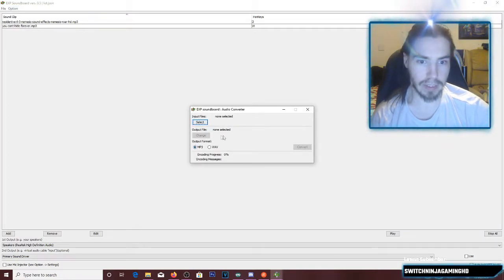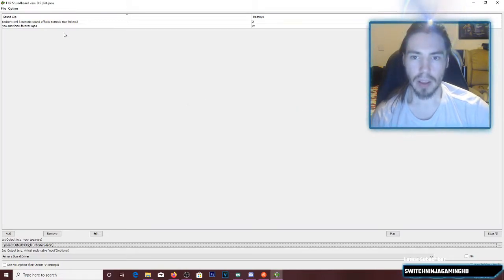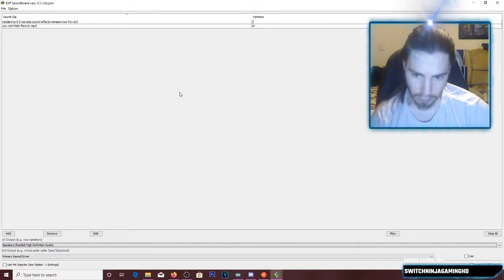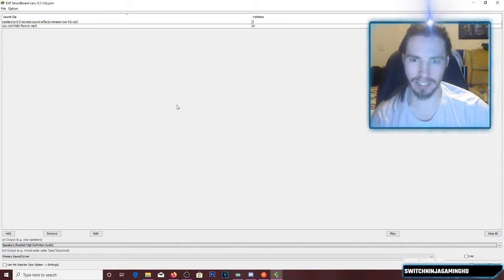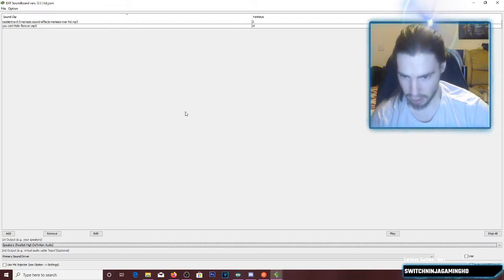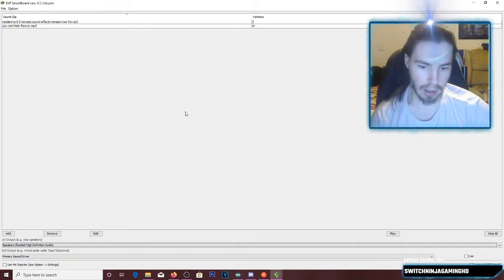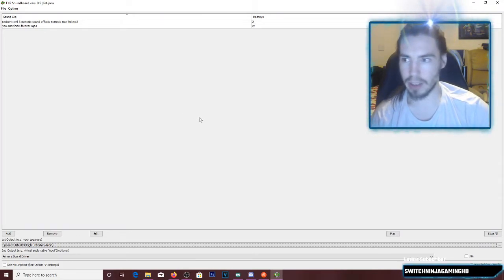There's also an audio converter which will allow you to change it. What I will say is, with MP3s, there are MP3s that I can use and they will work, but certain web files I've used don't always work for it. I don't know if that's just me personally or there's something wrong with the web file that I'm using. But you can use custom sounds that you can find via many a search engine. There are multiple ways. Some of them are free samples that people have put up. There are other places where you can buy licenses for certain sounds.